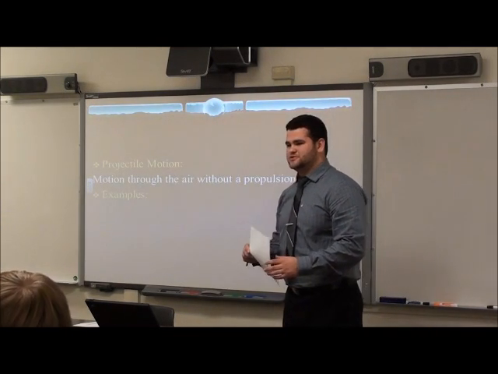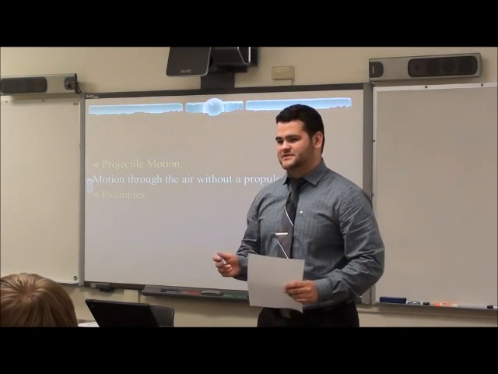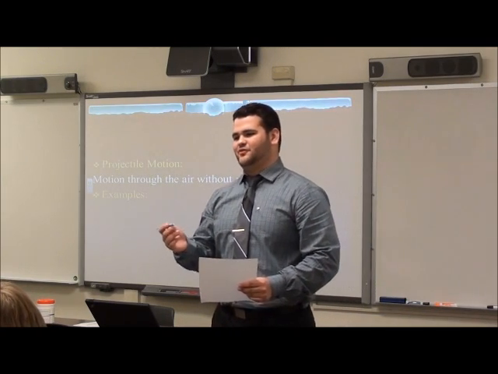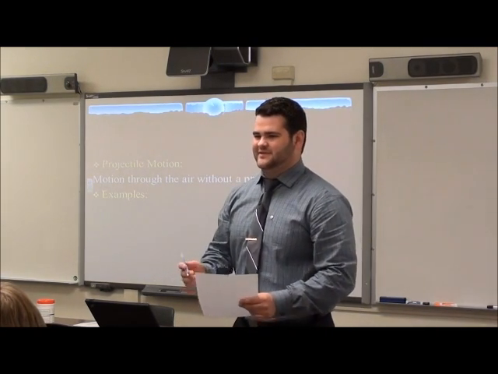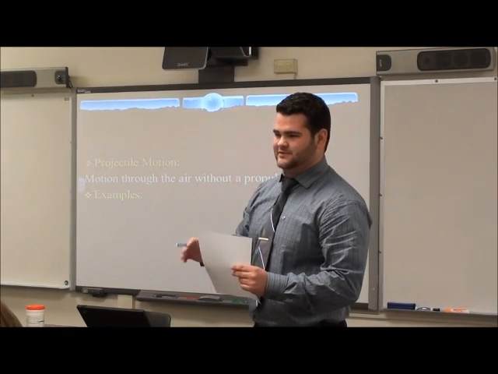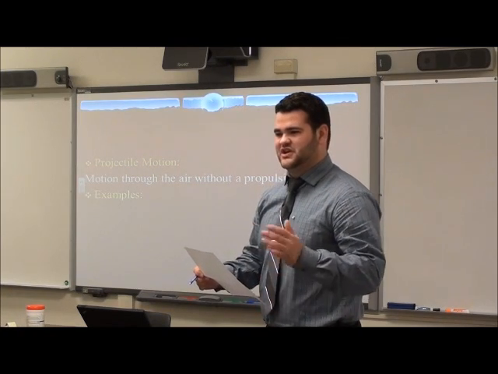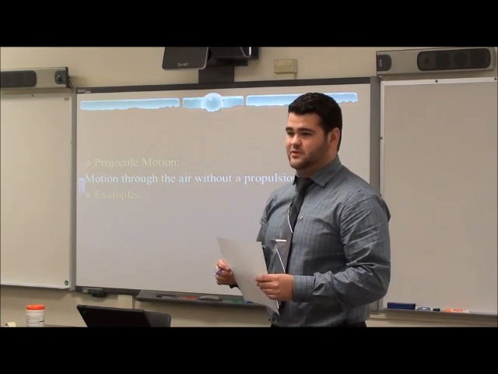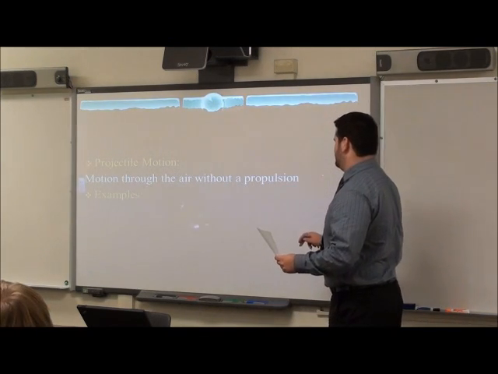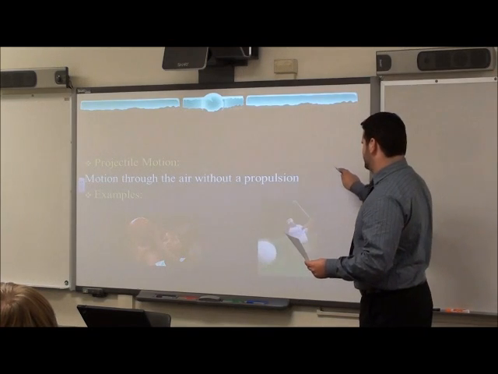Projectile motion is the motion through air without propulsion. Now what that means is, say your basketball had a rocket on the end of it. That first initial velocity it receives from you shooting it makes it a projectile motion. But if you turn on that rocket, it changes it. It's no longer projectile motion. Now, examples I had, one of them was basketball shooting, and then the other was golf.